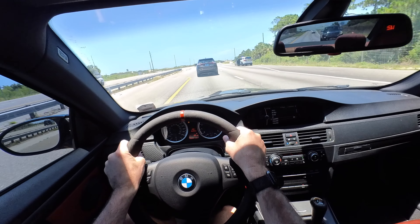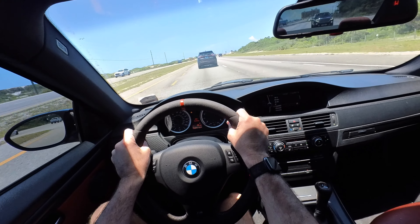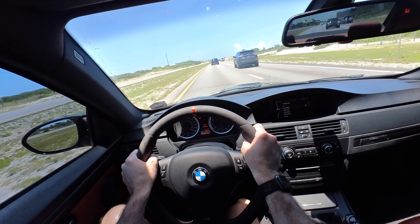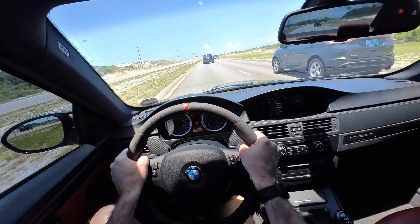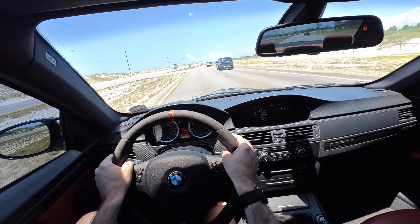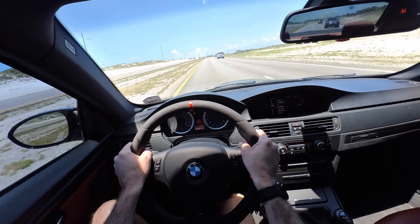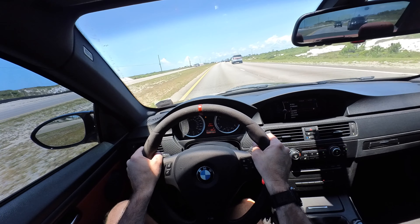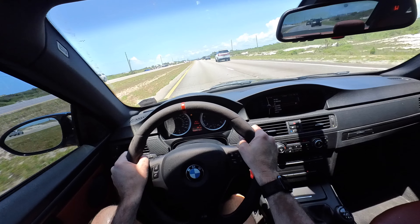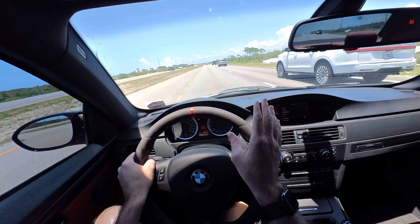But back then I'd never had a car with navigation, so I always didn't get that option. At that point, that car now would be worth a good amount of money compared to this — but this is what I wanted. I wanted all the bells and whistles; it was going to be my daily driver, my only car at the time. My wife had an X5 sport package, like a 4.8, a 2007. And I wanted to have an M3. So when I was able to buy this car, I remember the day I bought it — it was like I had bought a LaFerrari or my Diablo. It was a huge, huge accomplishment.